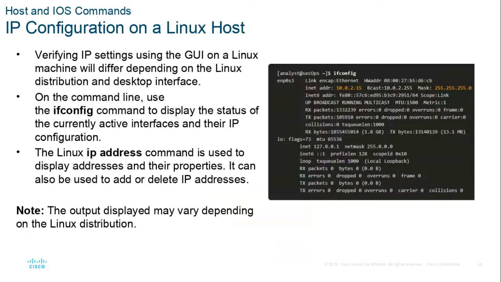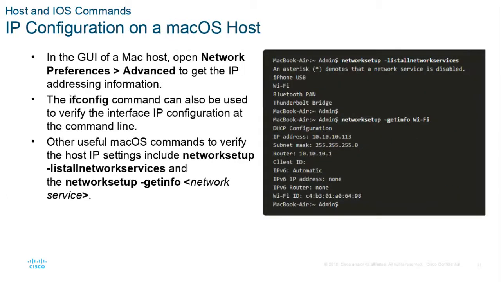Now on Unix machines and Mac OS machines, at the command prompt, instead of ipconfig, it's ifconfig. And you can type this command, and it'll show you similar information: what's the IP address, what's the subnet mask. Depending on what version of Linux you're using, it may look different. On some of the newer machines, the ifconfig command has been deprecated, and you might have to type ip addr, short for IP address, and that'll give you similar information. On a Mac OS machine, we can type networksetup, and it'll show us more information.